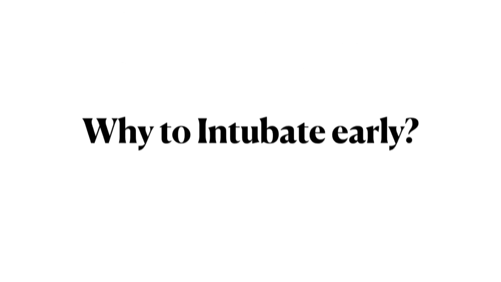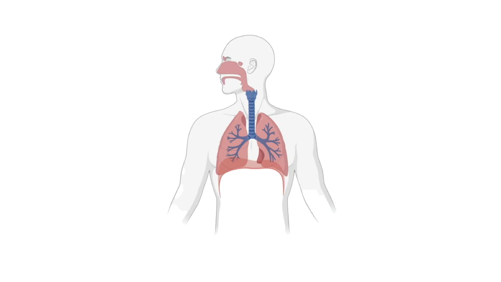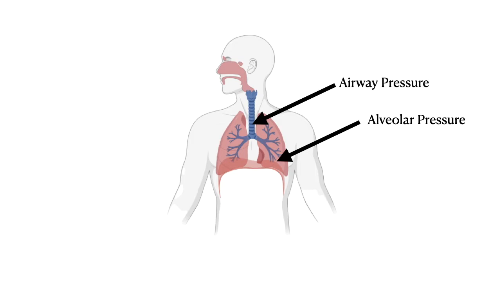Now let's see what Dr. Gattinoni's view is regarding why we should intubate the patients early. Coming first to the physiological aspect, what we are really worried about is lung injury. For that, we need to know the alveolar pressure. But it is not possible to measure the alveolar pressure. So what we do is measure the surrogate, that is the airway pressure. Apart from that, we need one more value to know exactly the transmural pressure, the pressure that is straining the alveoli and resulting in lung injury. That is the pleural pressure.